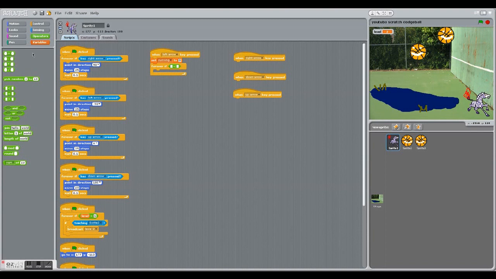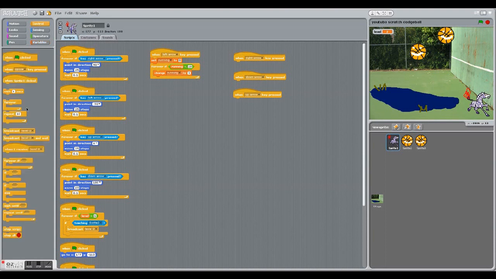Forever if running is lower than 20, which would be 20 steps. We are going to change running by 1. Wait 0.0001. Actually no, that's a bit... 0.01 seconds. Now what that should do is, actually wait, let's see if we can get running to show.